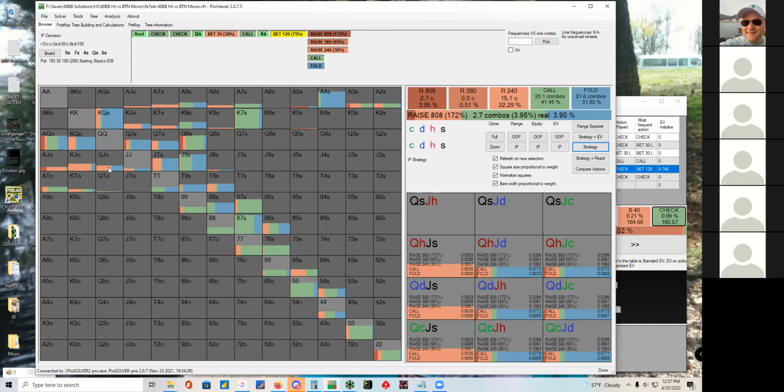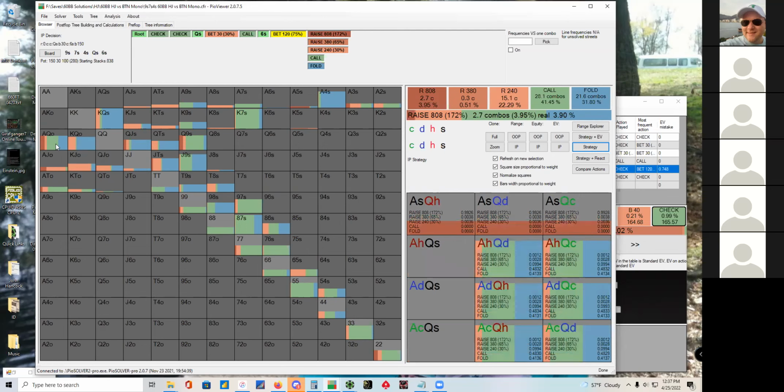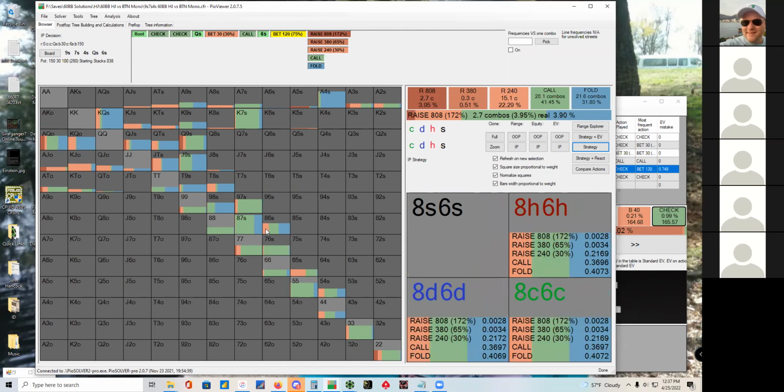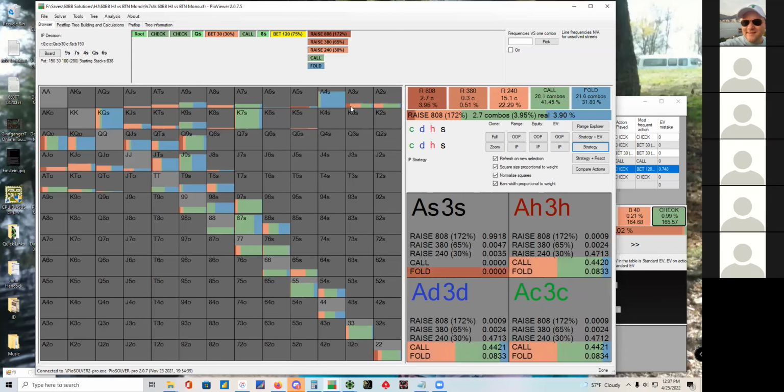And what are you gonna do when he stuffs queen, jack of hearts? You know what? I'm gonna look at him in the eyes and say, you picked the wrong opponent, my friend. What are you gonna do when he raises you small with king, jack of spades? I'm gonna look at him in the eye and call. We have the ace. But when he raises 8-6 of diamonds, that's a straight, right? That's savage. I'm gonna snap him off if he raises small, honestly.